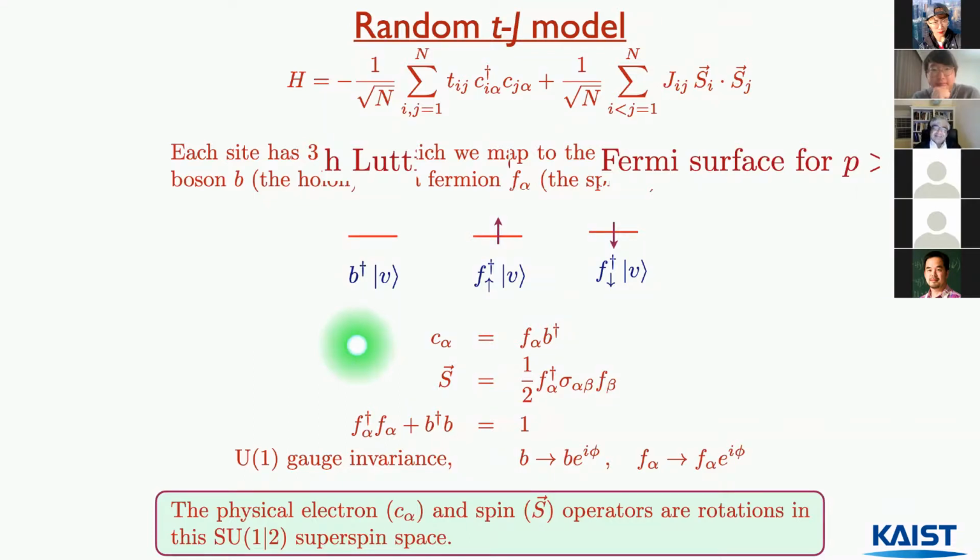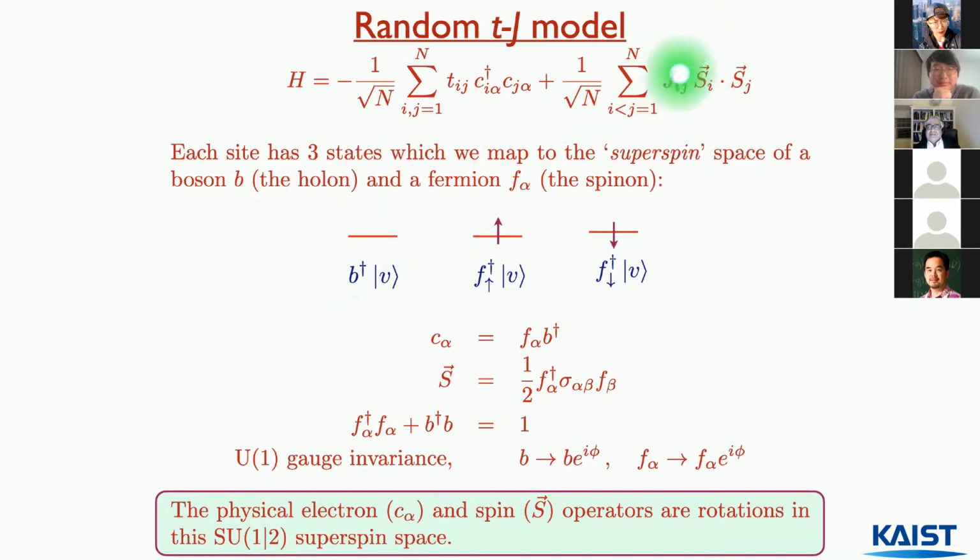Thank you. Well, that's a good way of putting it. I guess I would say that this model has random Jij, but if you put in an antiferromagnetic Jij, which is non-zero, make the mean non-zero of the Jij, I'm pretty sure you get superconductivity. So yes, these models have superconducting instabilities.